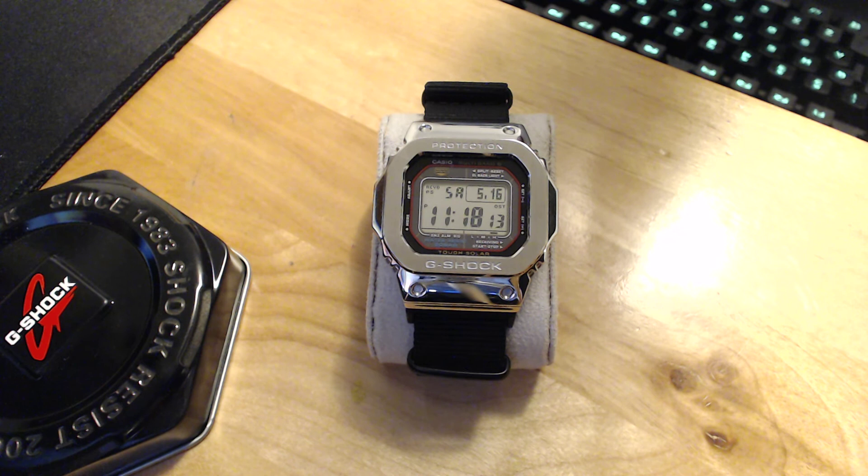As far as the solar feature is concerned, from what I understand you can go for about a decade with this battery because it recharges — eventually the rechargeable cell has to be replaced, but not for a very long time. When I got the watch it was down to medium on the battery indicator, but after getting it in some daylight — even fluorescent indoor light will charge it up — it's been at high ever since.